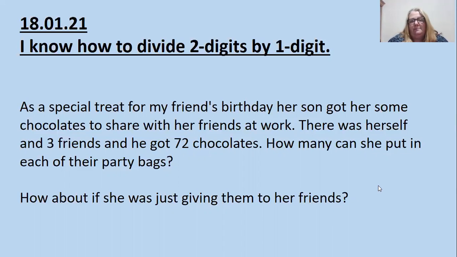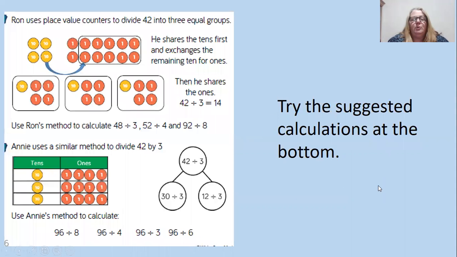When you've had a go at that, we in the school will be moving on to looking at using place value counters. Now, you haven't got place value counters at home that you can use, but you may be able to use equipment to take the place of a place value counter. And you can still draw out the columns that you need and use any counters or bits of pasta, anything to represent a counter. So you can have different ones that are 10s and different ones that are 1s.